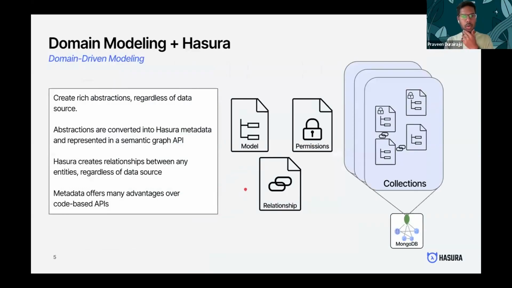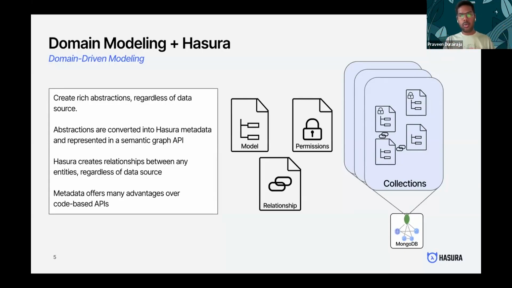And we'll go over domain modeling first, and why that is important to get started, right? In MongoDB, you have collections, and what Hasura needs to understand is what collections you are trying to access in MongoDB. So you will basically tag them as models here.